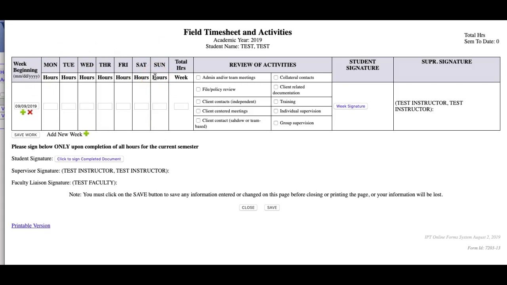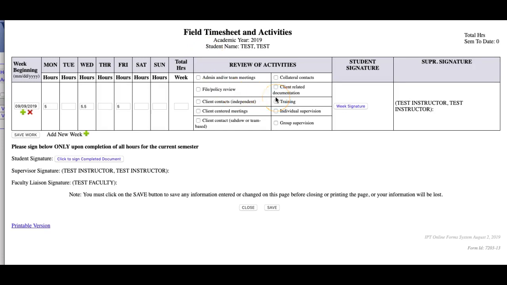It's important that you remember that each day you want to input the number of hours completed for that day, not the time frame. So let's say Monday I completed 5 hours, Wednesday I completed 5.5, that 0.5 represents that half hour. Friday came in, I was able to complete 5 hours. What you'll notice right here, total hours, is blank. You don't have to do anything here. When you go through and actually sign for the week, the system will automatically calculate your total hours for that week. I'll point that out once we're done with this week.